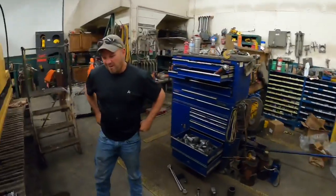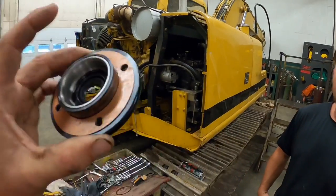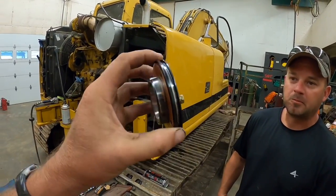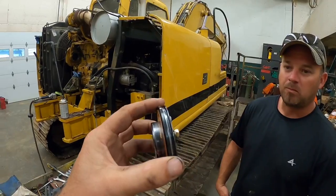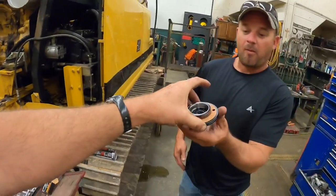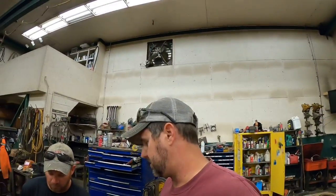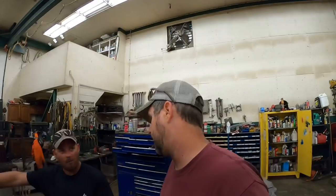Worse than a kid. All right, so we got our new gasket. We got our new seal. What do we have like in this whole gasket, seal, O-ring, like $6? Yeah. If that. I'll let you hold that. This shaft has got a little bit of a groove in it right there, but this is my thought on it. It's worth $6 to see if this works instead of buying a $1,500 injection pump.